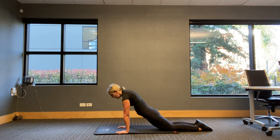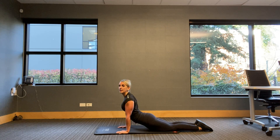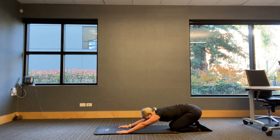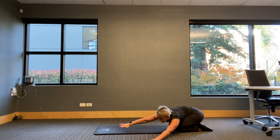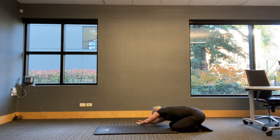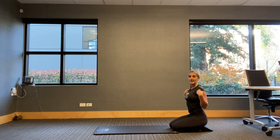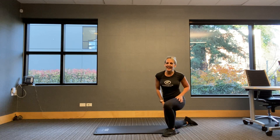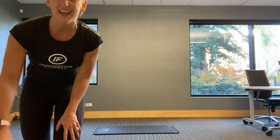Bring it forward one more time. Shoulders down — pushing back. Let's walk our hands over to the left. Big side body stretch from those side planks. Over to the right. Good — back to center. Lock your hands in and give me a nice shoulder roll at the top. There was a lot of shoulders, I know. And that's all — thank you for joining me today. You will see more coming from me. Again, Kalina here at Innovative Fitness — have a great rest of your day. Take care.